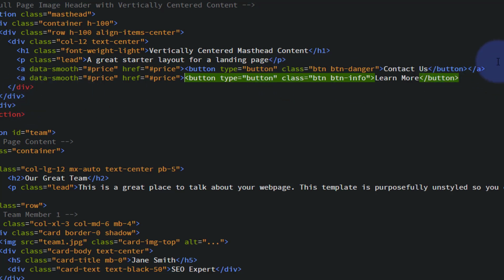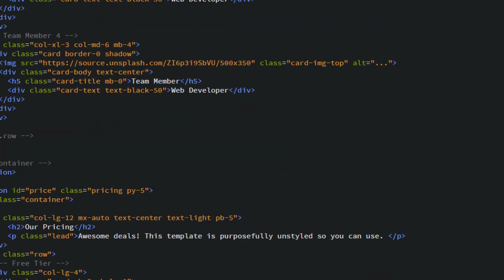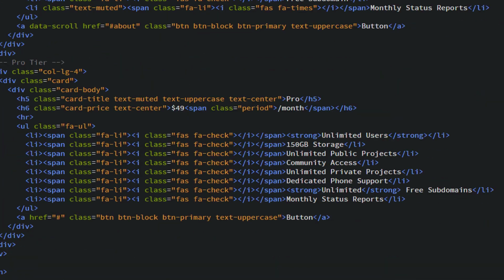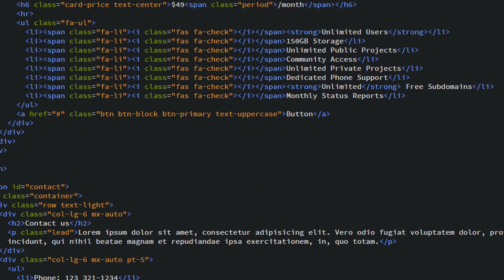Telling us we got a problem. It's because we haven't put a closing anchor tag on the end of there. Okay, learn more, and that's going to price. So contact us. Well, we've got a contact section down here. I'm pretty sure it's got an ID of contact. There's price. There's contact with an ID of contact.